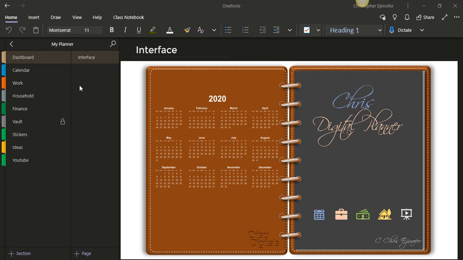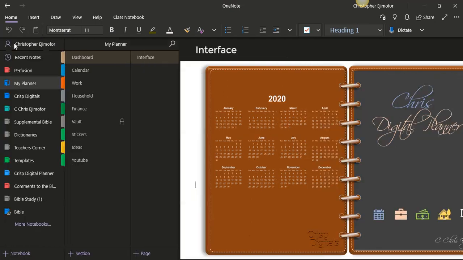Okay, so when you finish all the steps that I created for you, at the end the Bible app will be installed in a new notebook. When you go to your notebook, you will go down to any of your notes and you will see that it's there. So right there you have the Bible, you have the Bible study, and you have the comments to the Bible. I already have this supplemental Bible and the dictionaries. You can do that like I mentioned in the first video. You don't have to do that. If you want to do the supplemented Bible, that's fine.